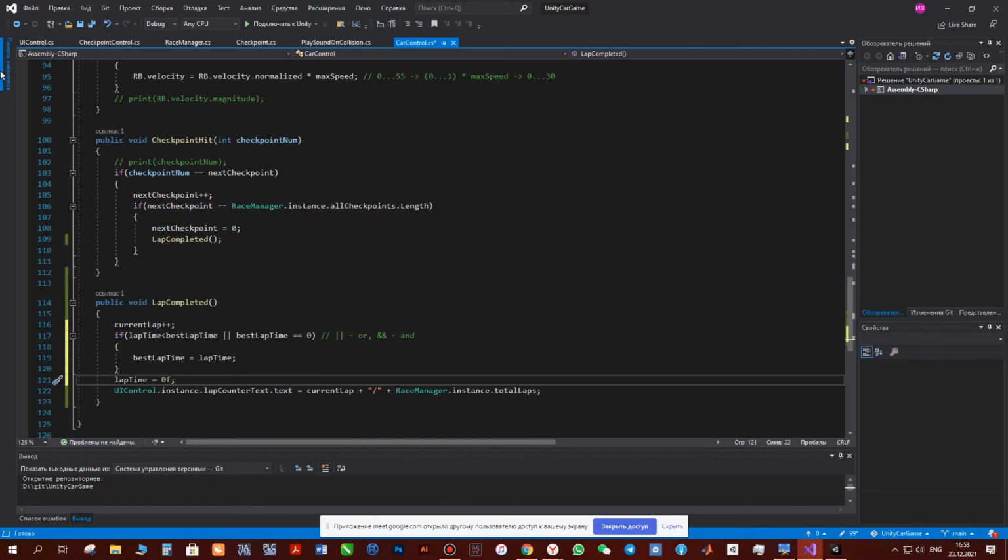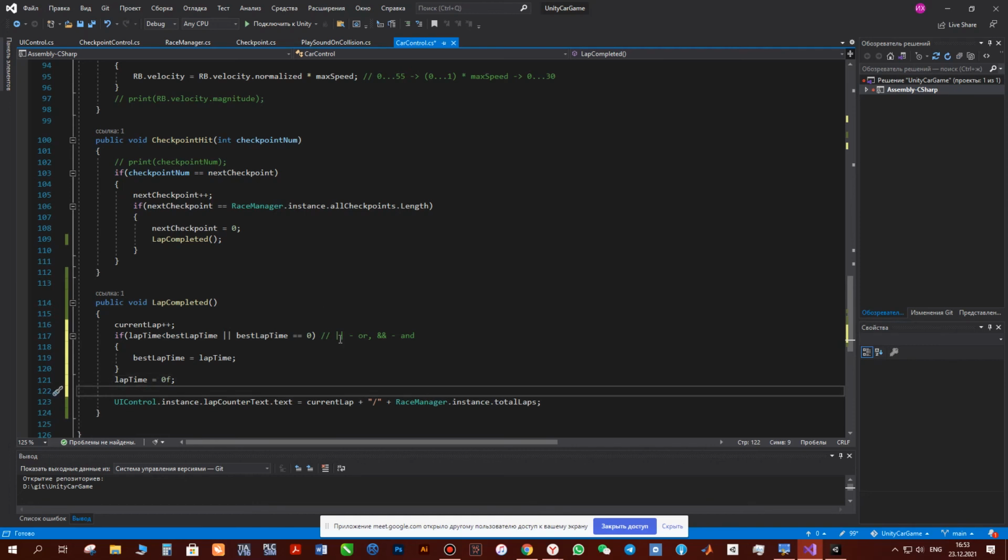Next, we need to display it on the UI element. So what we can do here is to write var time span.